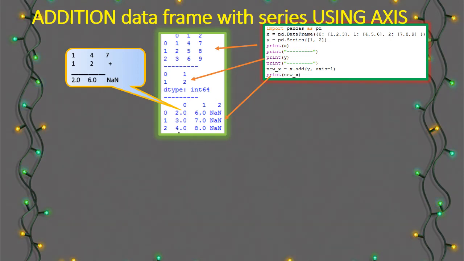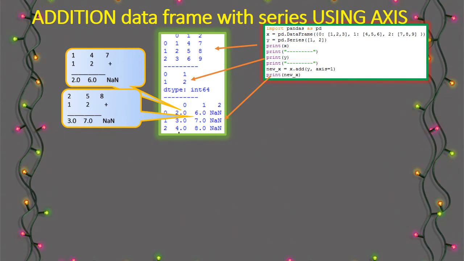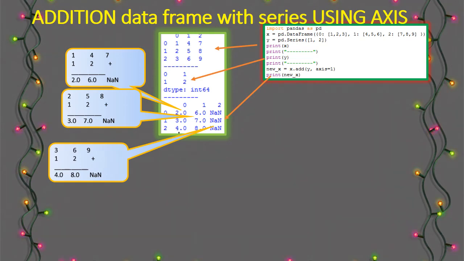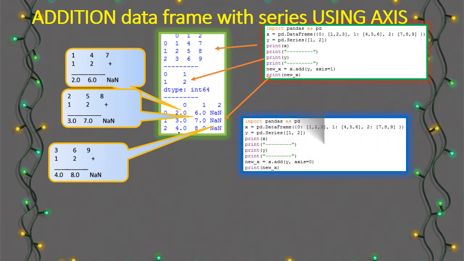There is no value for the third value 7, so there is no pair, an unmatched value, so it returns the result NaN, not a number. Likewise, the second row 2 5 8 is added with 1 2, so 2 plus 1 is 3, 5 plus 2 is 7, but for 8 there is no value to add, so the result is NaN. Likewise the third row also.